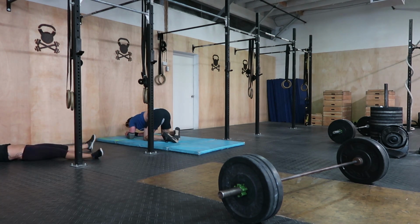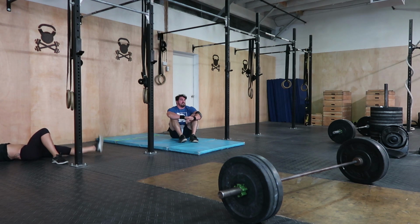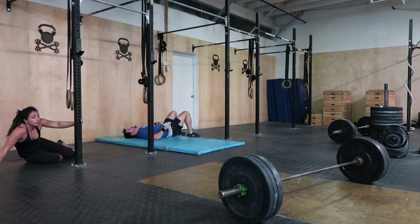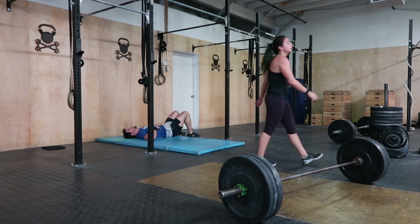The Open itself is a great reminder of that sometimes, especially because they always do those repeat workouts. But I think we also have to create those moments for ourselves sometimes. Otherwise, man, it's just so hard to keep grinding. So I think having days like today, where I'm able to just crush a workout that was kind of hard for me before, allows you to just have a day to celebrate all the hard work you've put in. So today was a good day.